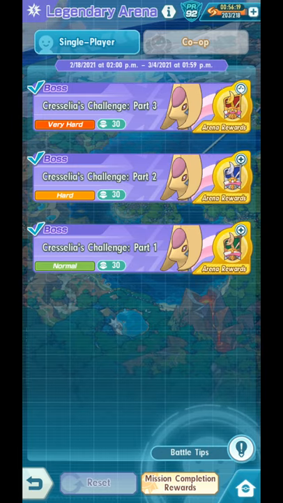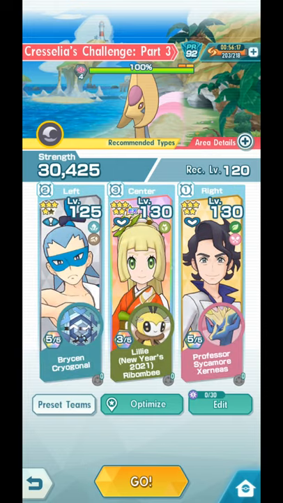In the meantime, like my part 1 and part 2, I do two modes. The first mode I did with part 1 and part 2 is the free-to-play method, followed by the best method, at least for me, because it's very effective and efficient. This time, I'm going to do it the other way around. I'm going to start with my favorite method first, followed by the free-to-play method. So my favorite method involves Bryson, Lily, and Professor Sycamore, and then we'll do it with the free-to-play sync pairs afterward.